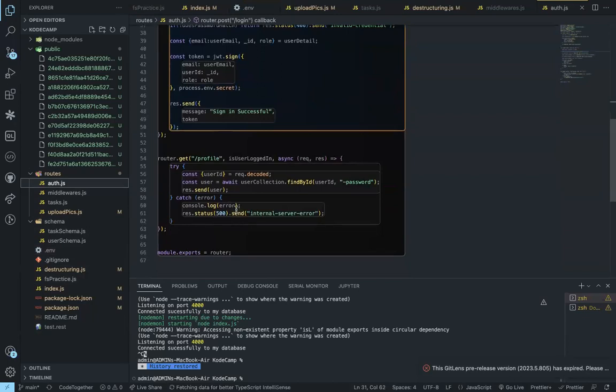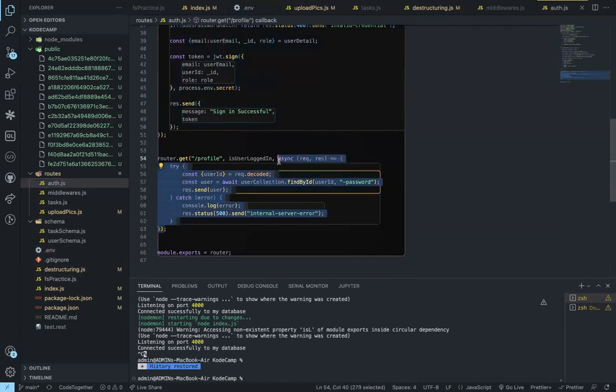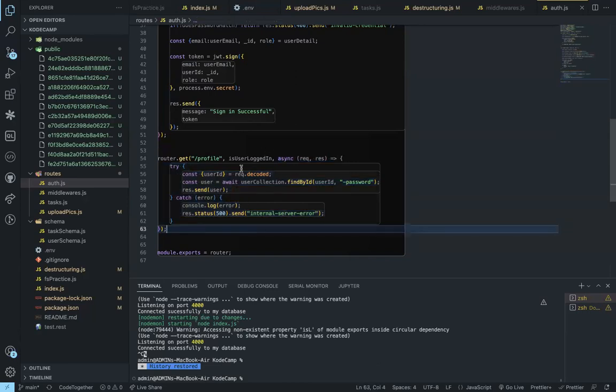And another thing some people do is move this controller to another folder or another file, so you can have maybe an auth controller. Now, you know that this function here is the controller for this route, so you can decide to write it this way. But some people might not want to write it this way. They might move this whole part to another file, just so you know.